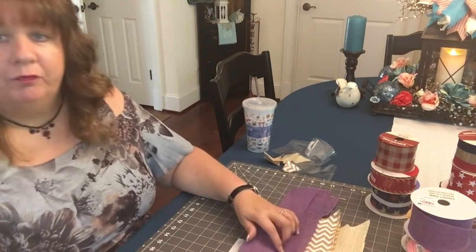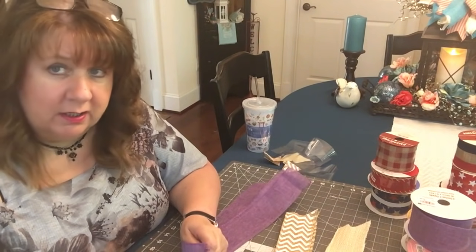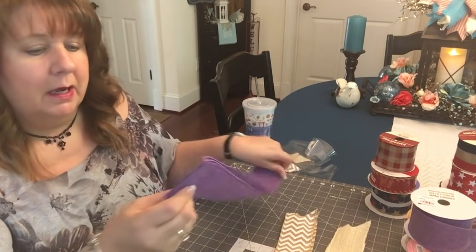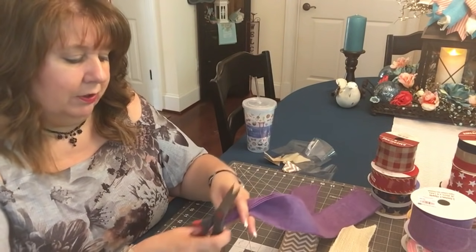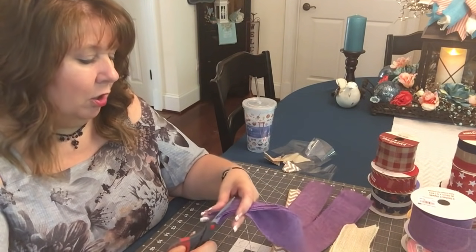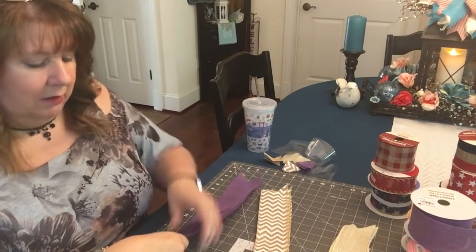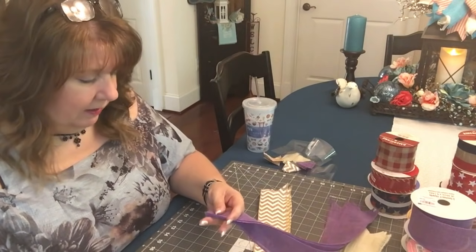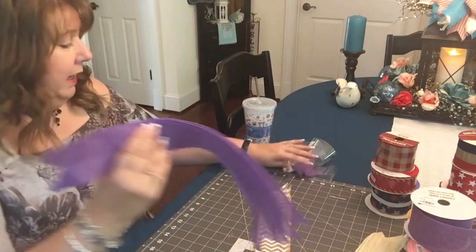I'm back and I went ahead and cut just enough ribbon for one bow, but I wanted to show you how to dovetail. What I do — and it's a bit different — is fold my ribbon in half lengthwise, then go to the edge and cut up toward the fold. Most people go to the fold and cut down. Either way works, and in the crafting world everyone calls it a dovetail.